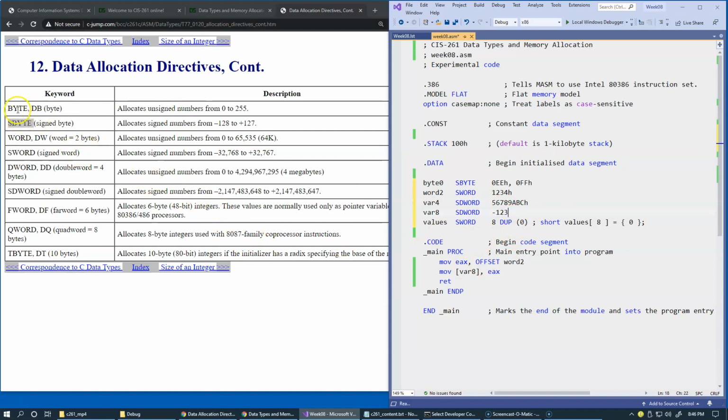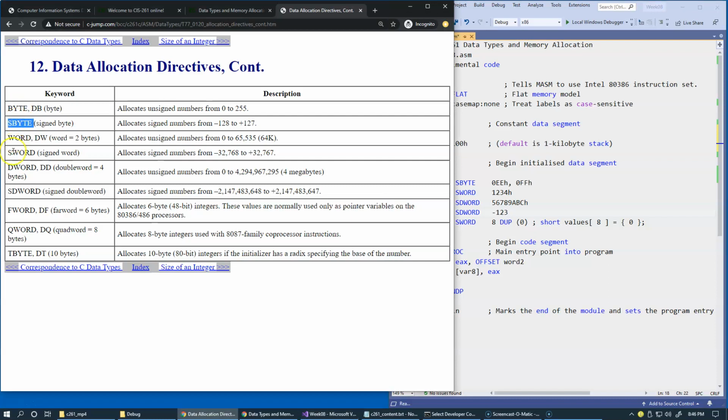Okay, so there are basically unsigned and signed versions of all of them, and these DB, DW, and so forth are older names for these allocation directives. And it's nice to just observe what are the ranges of the signed numbers, right? So this is the range, for instance, here for double word, which is a 4 byte size integer, from 0 up to about basically 4 gigabytes. By the way, this is a mistake. It's not megabytes, it's 4 gigabytes right here. So sorry about this typo. Okay.